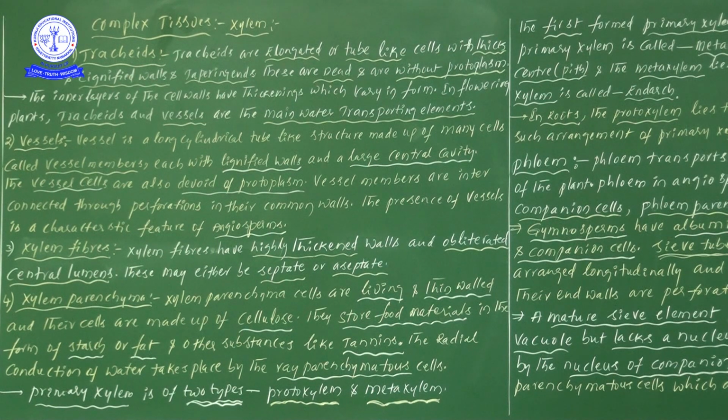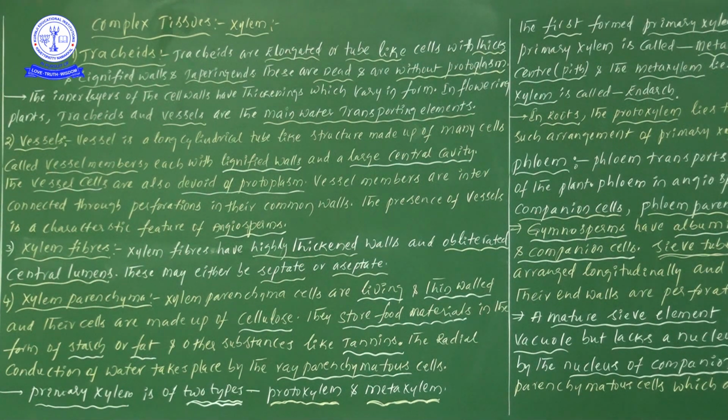These two members, xylem and phloem, are present in the vascular bundles. That's why we call these two members vascular tissues. Next, what group of plants consists of these vascular tissues? All those plants we will be calling tracheophytes, isn't it? Tracheophytes means the plants which consist of both xylem and phloem.